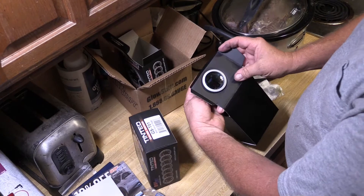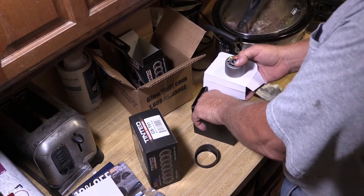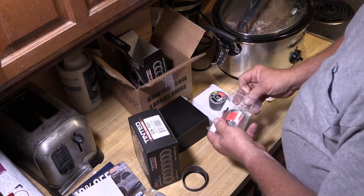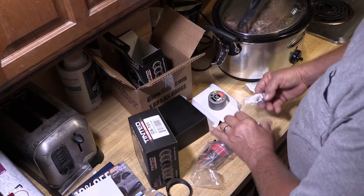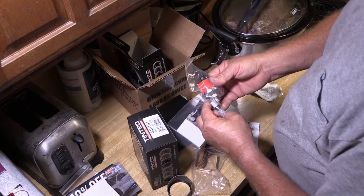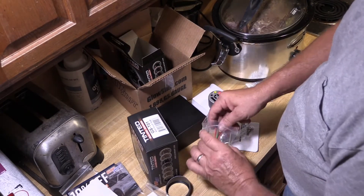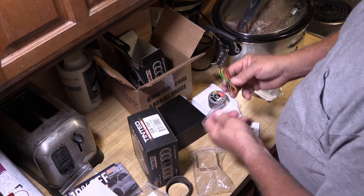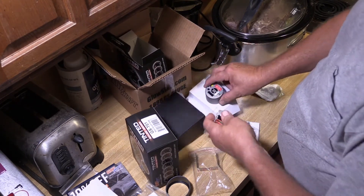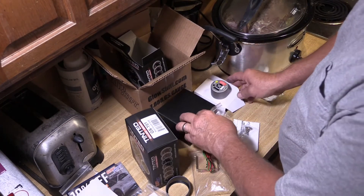There's the gauge itself — it looks like it's got a protective film on it, like a bezel — and a couple of mounting screws. This is the solenoid that's going to screw right into the top of that. Put a little bit of Teflon tape on it and then connect the wires. This plugs into the back of it — this is probably for the light. It's also backlit, so when you turn your lights on it comes on. I don't even know if I need to hook that up because I don't ever drive this truck at night, but I'll probably hook it up.